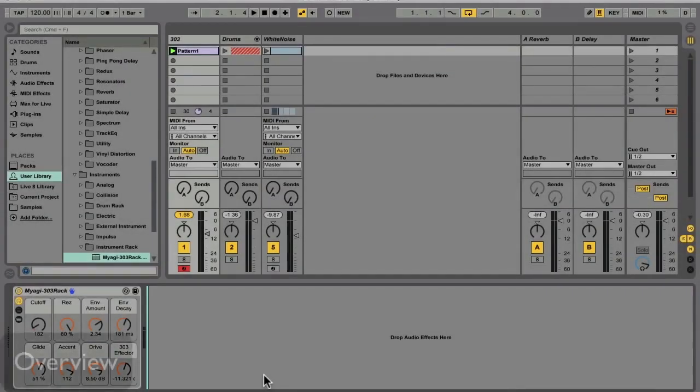Hey, Miyagi here. Today we're going to look at making Ableton's Analog and a series of effects perform a pretty convincing Roland TB-303 emulation with lots of macro control for easy tweakability. So let's have a quick listen to the loop.